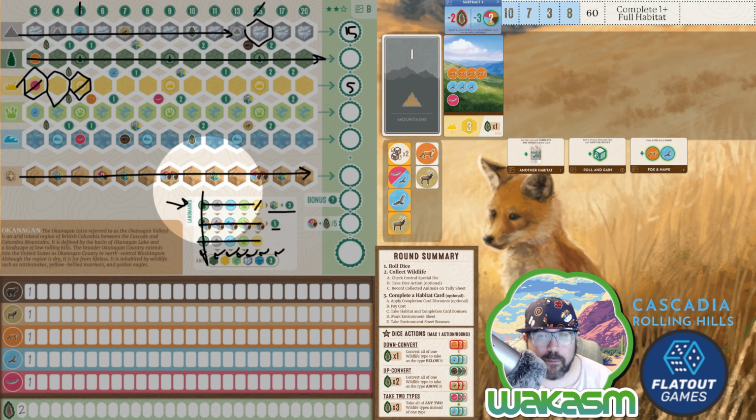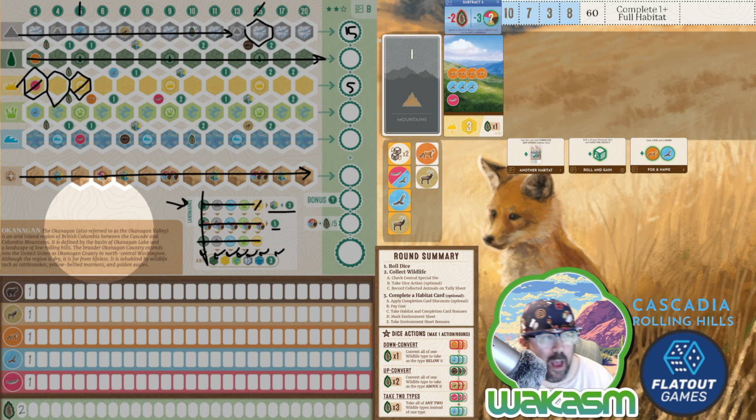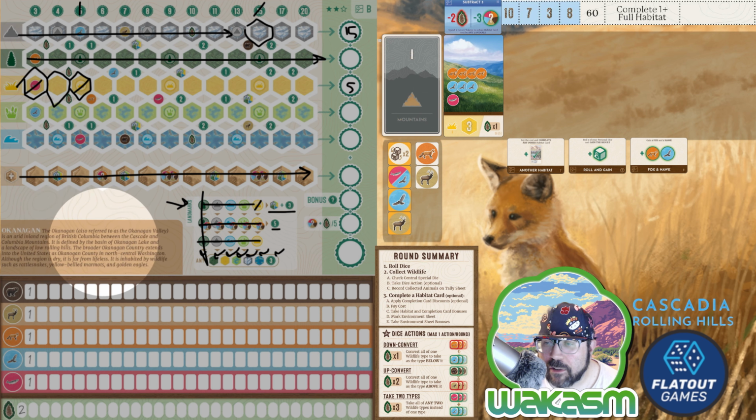I think you just tally it up, and yeah. And apparently this is called the Okanagan. I'm not a huge park person, although I have friends that are, so they probably would be telling me how I should pronounce it. I'm surprised they don't have the pronunciation here. But it's an arid inland region of British Columbia between the Cascade and Columbia Mountains.